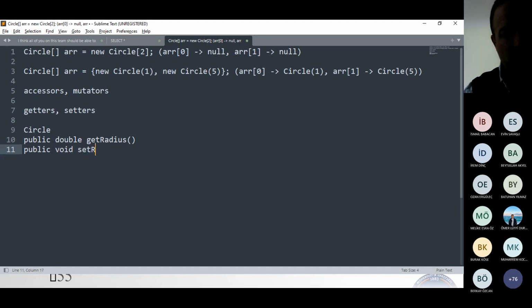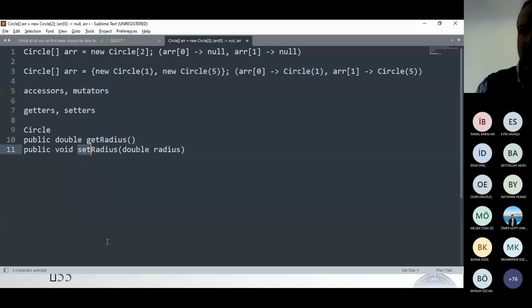Call it set radius. Now it takes a parameter, our new radius value. So it takes the radius value and sets it. This is why we call them getters and setters, because we get the radius value and we set the radius value. The fancier words are accessors and mutators.